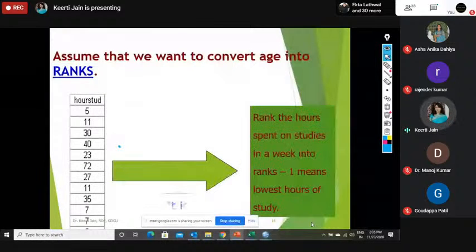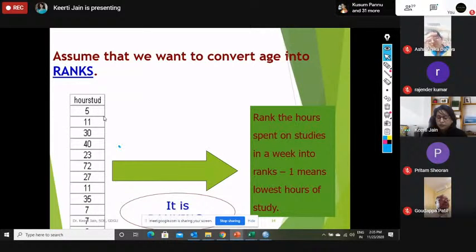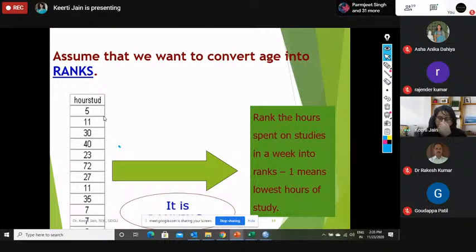Ordinal data is also a type of categorical data. So here also we can see that we are going to rank this data on the basis of the number of hours. Now it depends on you, the researcher, whether you want to give rank in increasing order or decreasing order. It's your choice. You can give first rank to the one who has the least number of study hours, or you can even give rank 1 to an individual who is spending maximum hours. Okay, and at the same time, if you can see these two people are spending the same number of hours, here you will provide them the same rank.